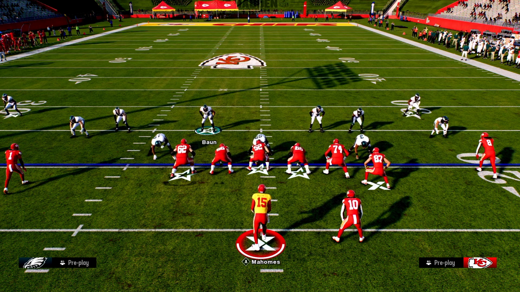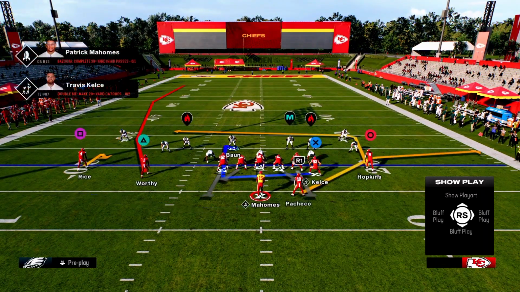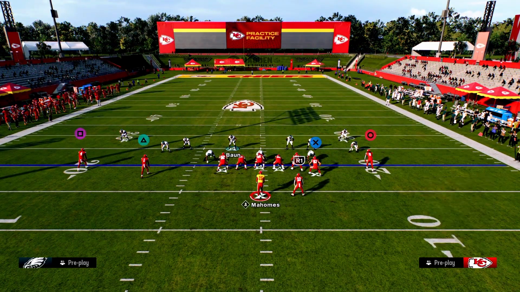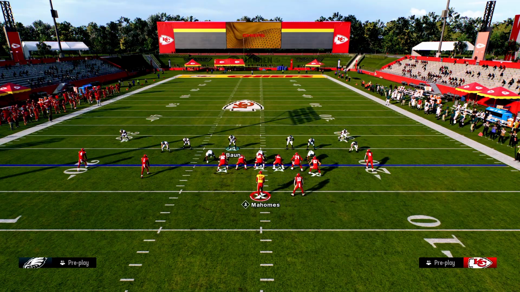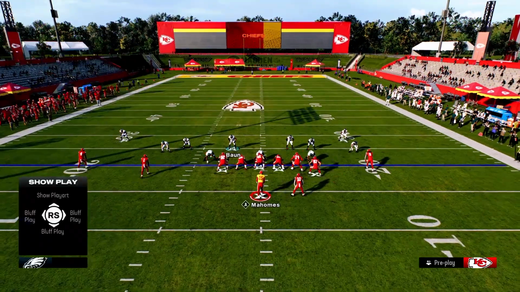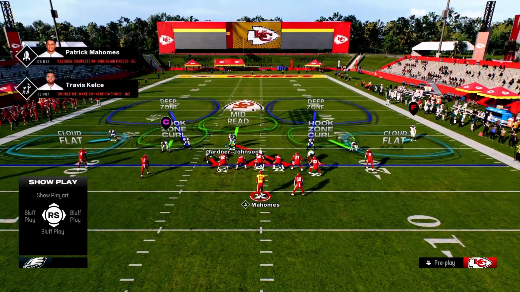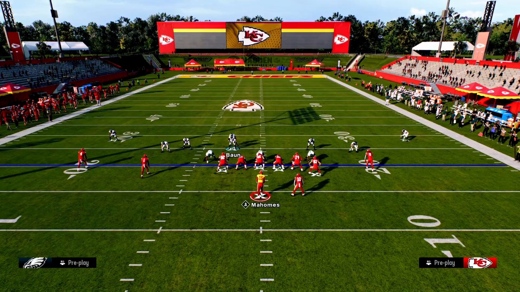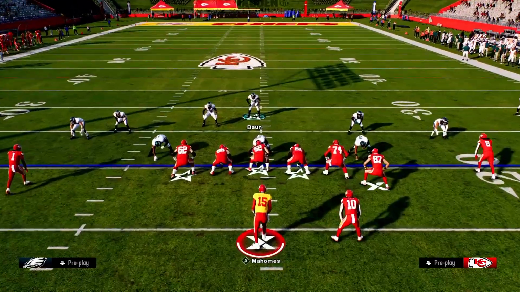Now, you might say, okay, well, what about cheat slot fade? Because cheat slot fade is your standard cover 2 beater. Everybody runs this to some degree. If they run this playbook, this is one of the best ways to attack cover 2. It is one of the best ways to attack cover 2 in the game. But because we're using outside thirds, now my user is here, and I don't even need to switch stick off my user, and I'll show you why.